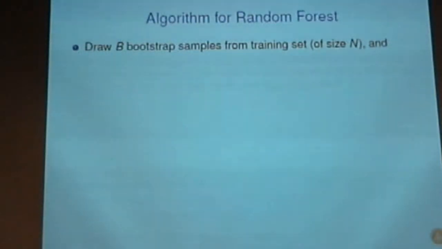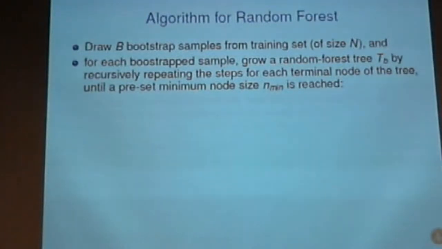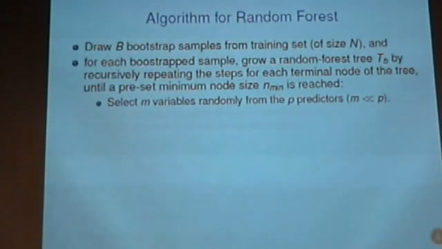But doing the bootstrap samples means sampling with replacement, right? And then preset minimum node sizes, which means that if a node goes beyond the minimum threshold, then the split will no longer be performed. So you just end up with that terminal node. And you select n variables randomly from the P predictors. I think that's the most important feature of random forest compared to the original bagging idea: only a subset of variables will be involved in each tree. So n variables are randomly selected from P predictors.